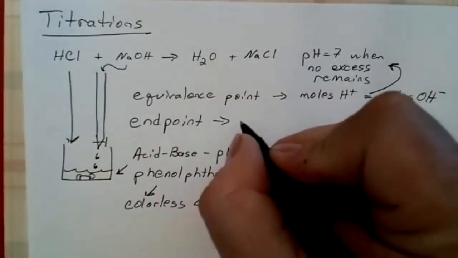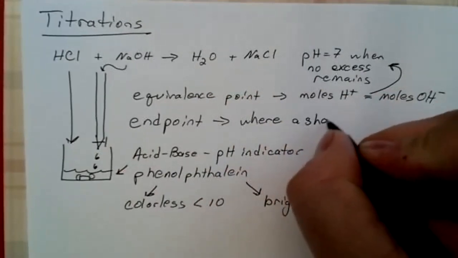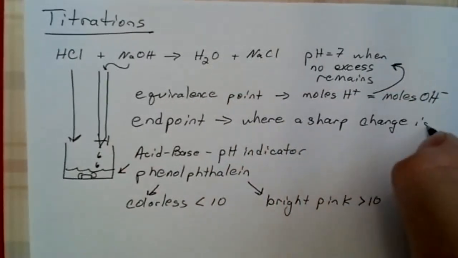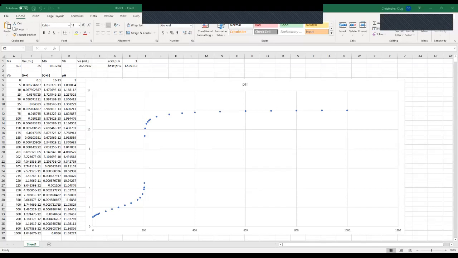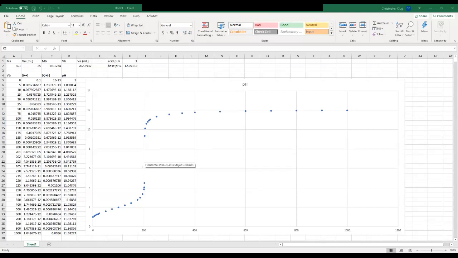Now if you're lucky, you might see that sharp change if you have a pH electrode in solution and you're tracking your pH. Then all of a sudden you put a little drop in of your base and you see the pH change by a lot. But you might never hit perfectly the equivalence point. This is where pH curves like this come into play. If you graphed experimental evidence like this, then you would be able to identify your equivalence point. But this is also where acid-base indicators come into play. An acid-base indicator that changes close to, even if it doesn't change exactly at the equivalence point, can still be used.